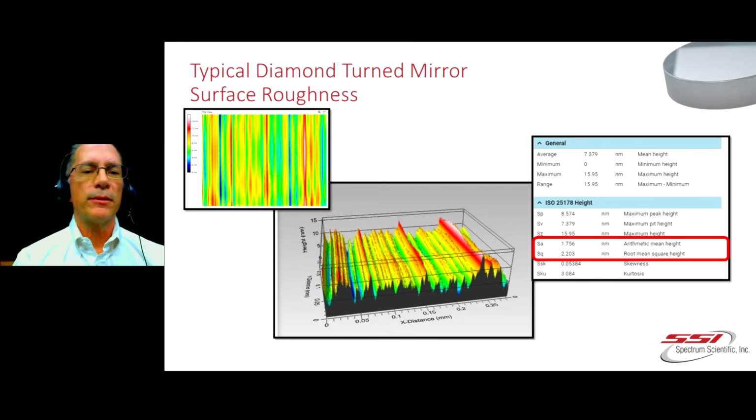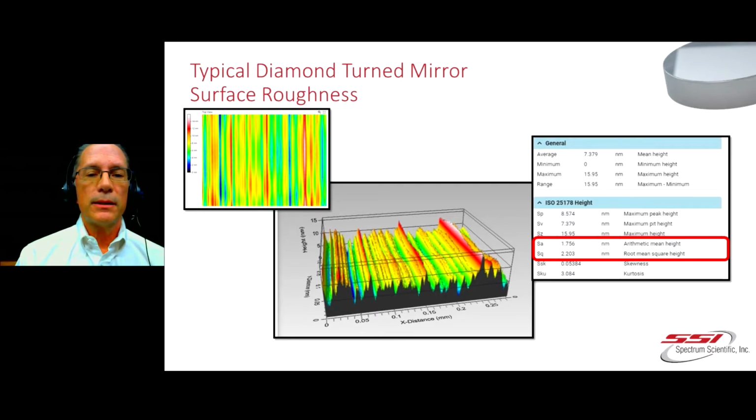This is taken with a white light interferometer, and we're looking at around 2 nanometer surface roughness. Now, we have many customers who tell us that 2 nanometer surface roughness would be great. That's plenty good for us. But the truth is, it ends up not being good enough if it looks like this, because you're going to get a lot of color. Like I said, if you can see it with your eye, your instrument's probably seeing it.